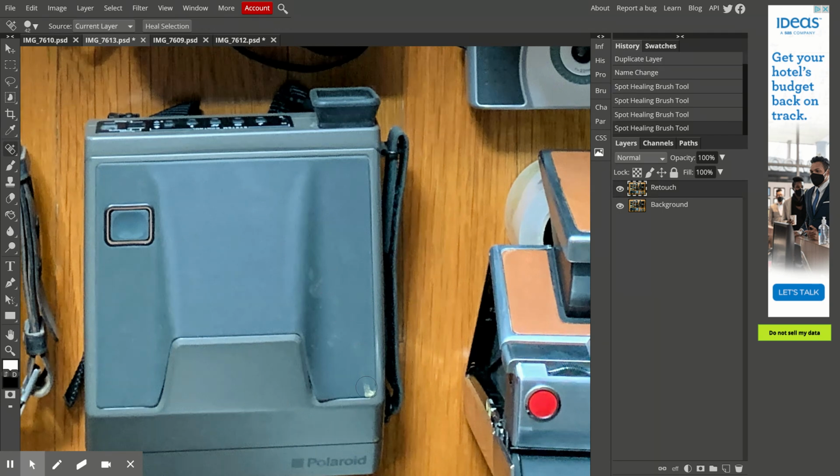This one in the corner might be a little tricky. Let's see what happens. Oh, it's actually not too bad. And it's hard to see. There we go. Just see what happens there. I don't know if I made that better or worse.